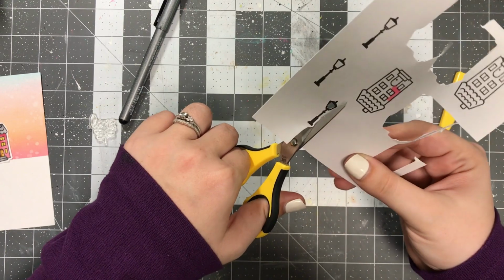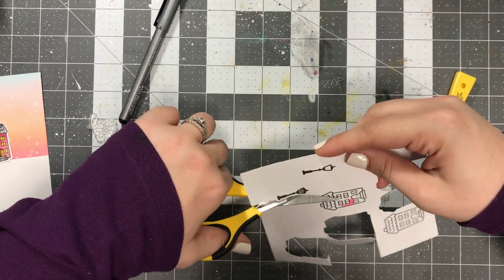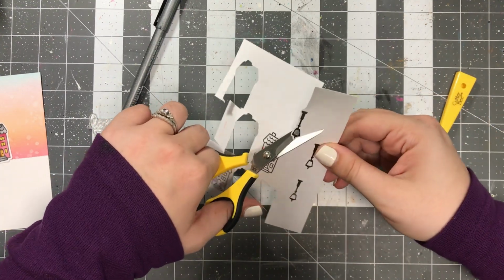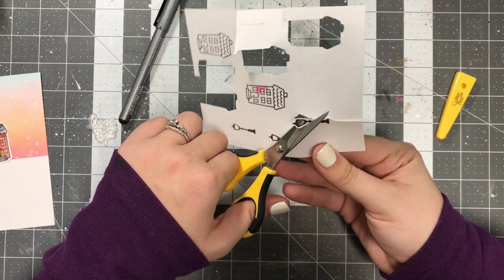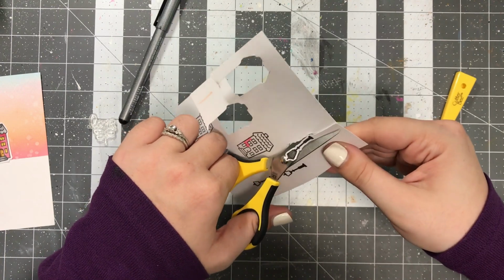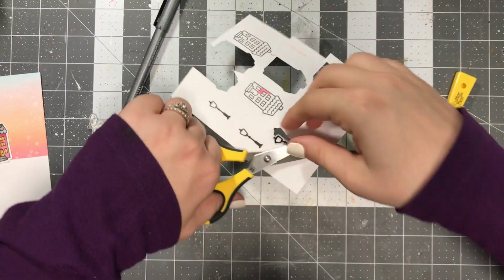I did fussy cut all of the houses as well, so I cut 4 houses and then just this one street lamp. I thought it would be really cute to have the light up focus be very small. I don't know why, but I just really thought that it was super cute, and I like the way that it turned out. So once I finished fussy cutting, I went ahead and started assembling my card.